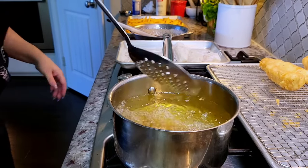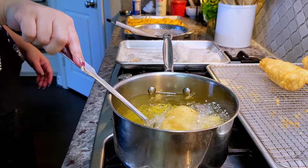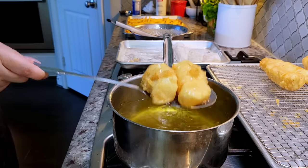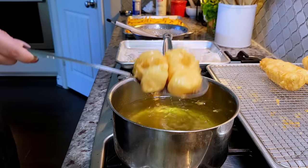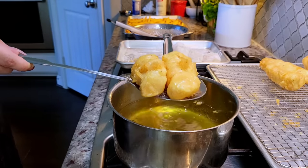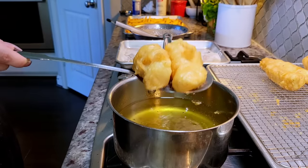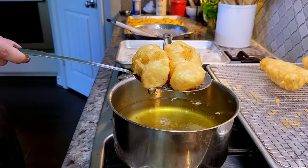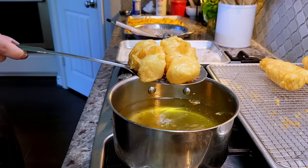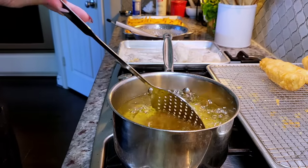So after the first fry, what I'm going to do is just carefully remove it from my little pot of fry oil, and I'm just gonna let it hang out. Sometimes I do all of the fish for the first fry and let it hang out on the wire rack, but just to show you this before I go through all the fish, you let the fry temp come up to temperature and preheat, and then you add your fish right back into the oil for the double fry.